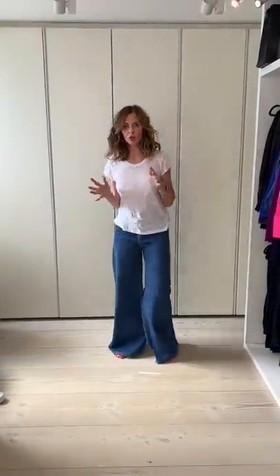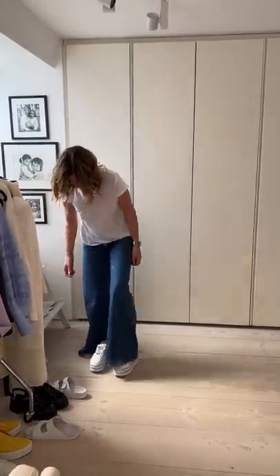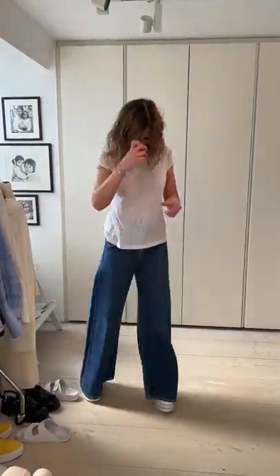The jeans I wear the most - you're seeing them at the least flattering but these are my really old wide leg jeans, which I got... somebody went and found me a pair from Bustier Collective and it was a big story. The first thing I always think about with a jean like this: don't wear a heel - wear a stacked trainer, because you want the feel that your legs are endlessly long, and you only need a flat trainer underneath. That is a better, cooler way to wear it. The second thing: because they're so wide I like the idea of width at the top, so I could do a little skinny t-shirt, and do a little tuck.